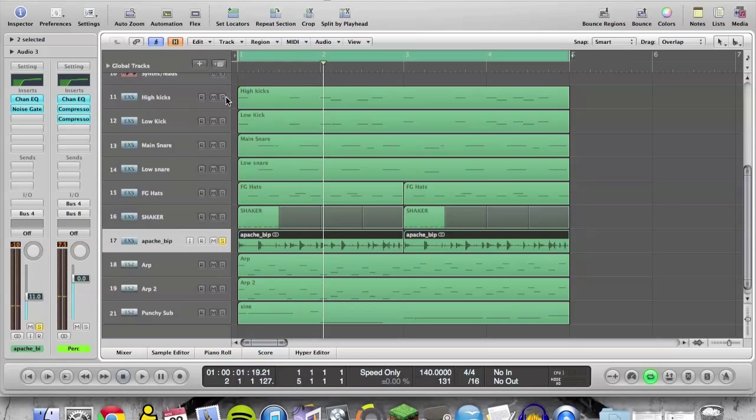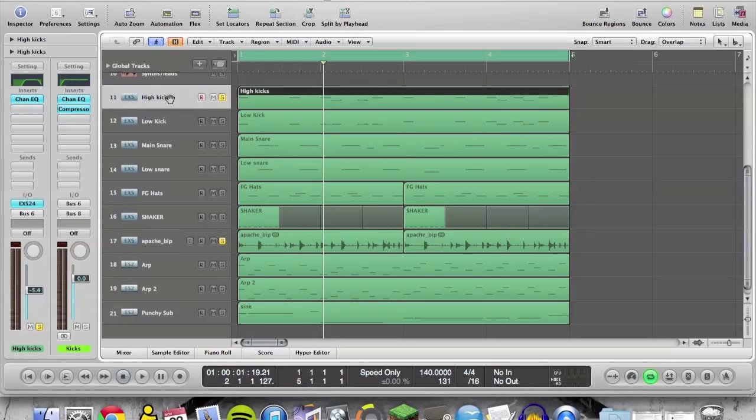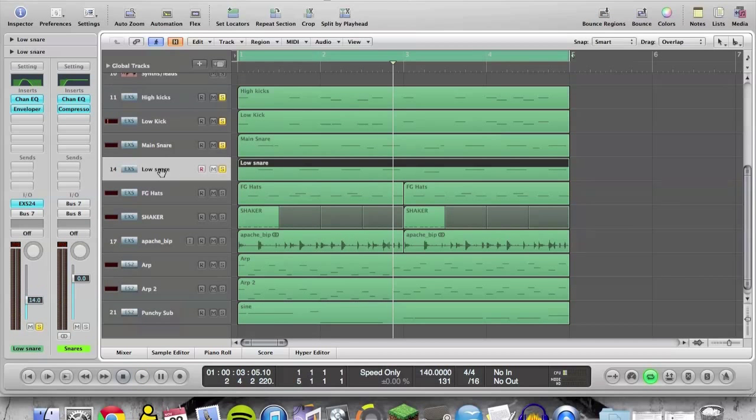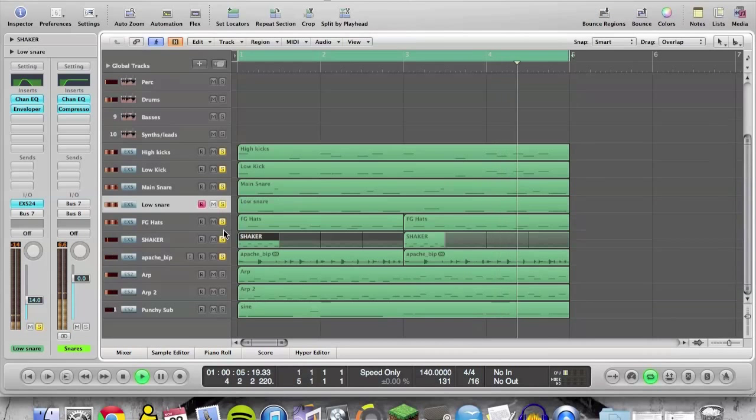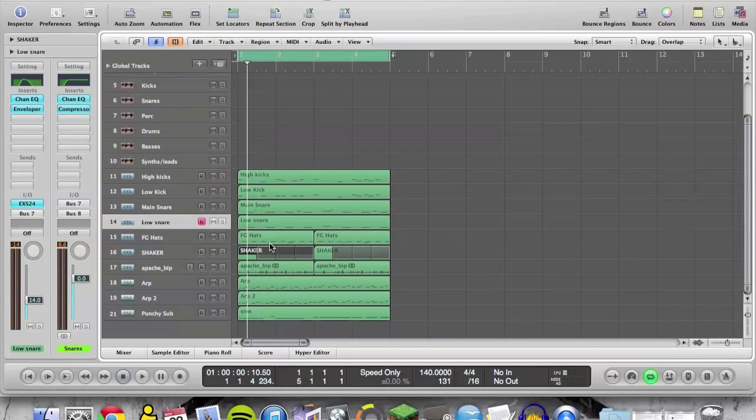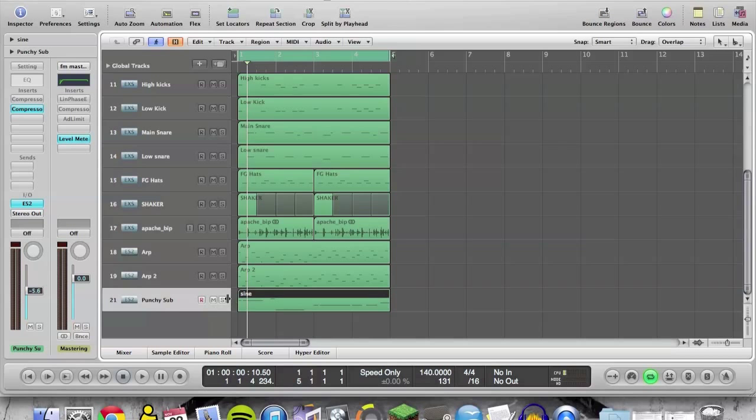Then I've chopped up a Fool's Gold break, got a high pitched kick drum, a low pitch one, and then a few snares from it, and then a pitch down snare again, some weight, and then hi-hats from it, and then this is just from a sample pack, this shaker. So it's just MIDI. But yeah, it's not really the kind of beat I normally make, but it definitely fits with this kind of sub bass, I think.